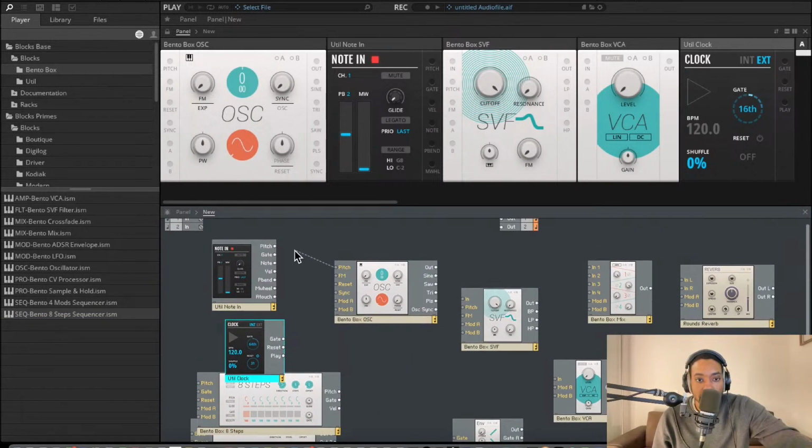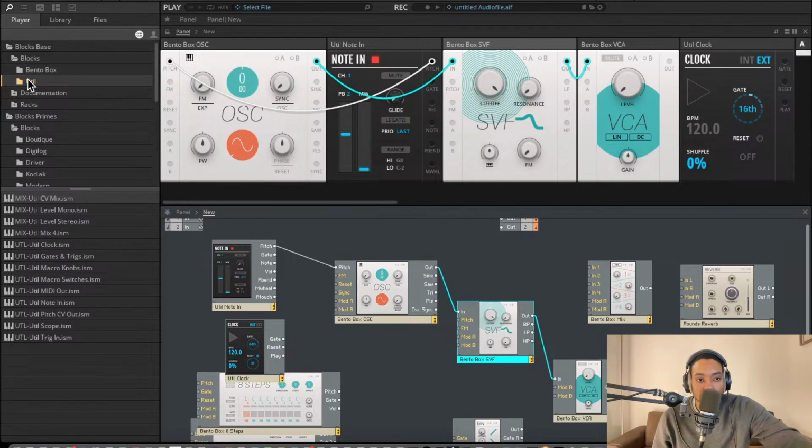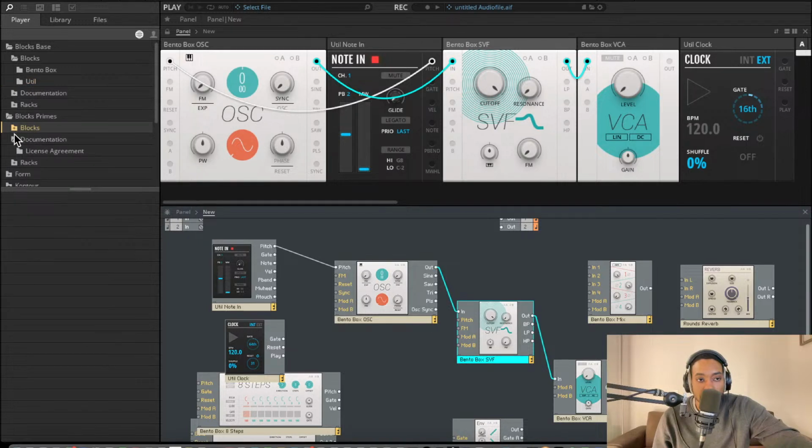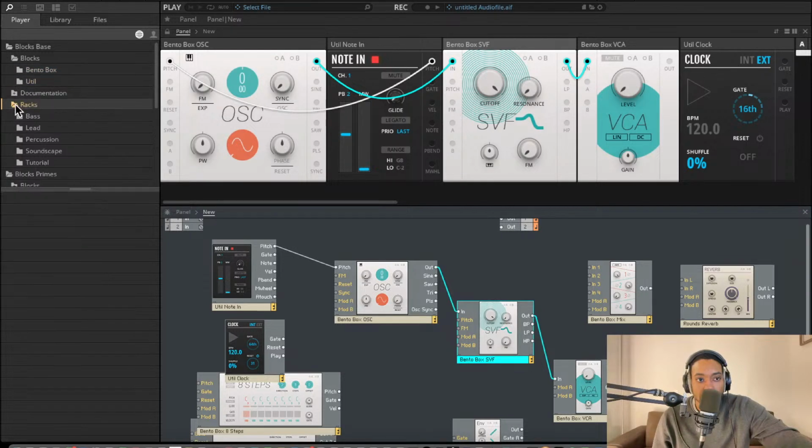So I'm going to start off, I'm going to connect my pitch inputs, VCA, and we're not going to connect our effects yet. I'm going to grab two different oscillators this time, probably from our blocks collection. Going to find an oscillator that we like.